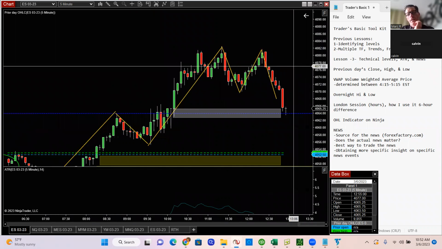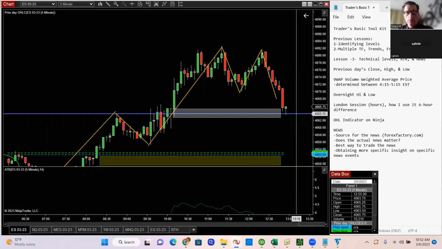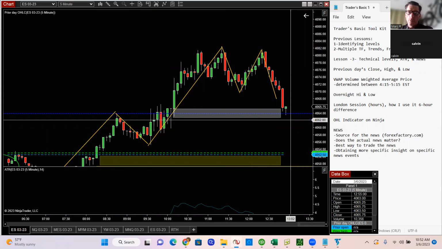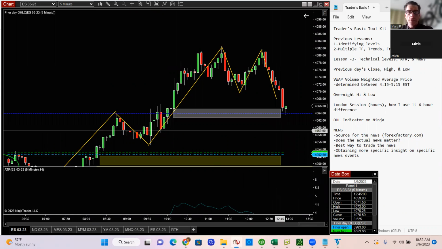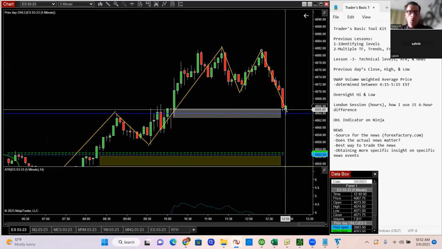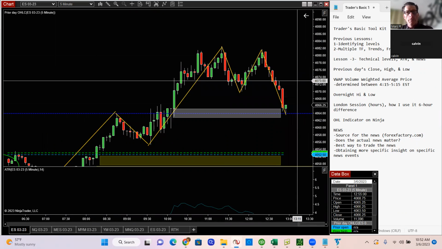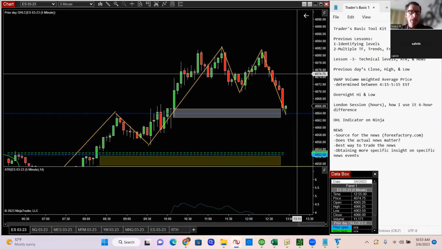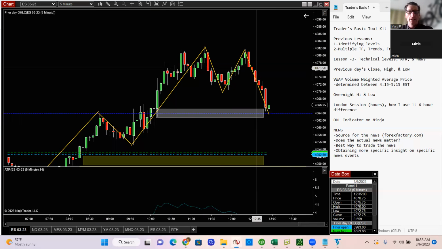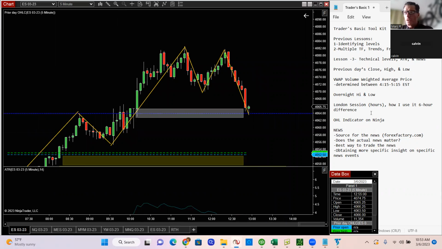And again, that's outside the scope of this lesson. But you can see, because I talked about liking to mark the overnight high and low, we're getting a reaction to the overnight high, which also happens to have a 1-minute level in it. However, you did get a lower low and a lower high here now on your 1-minute chart. So you might be able to catch a couple of points off here. There is a possibility that this is going to pull away from here. But again, we don't know, outside the scope of this lesson.